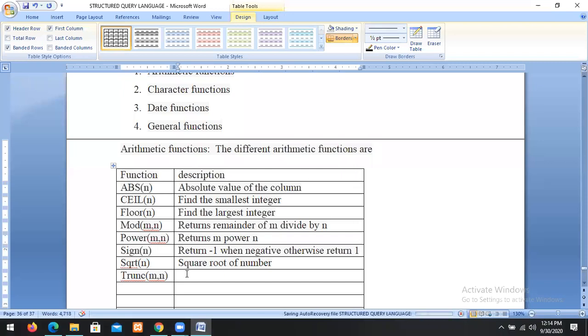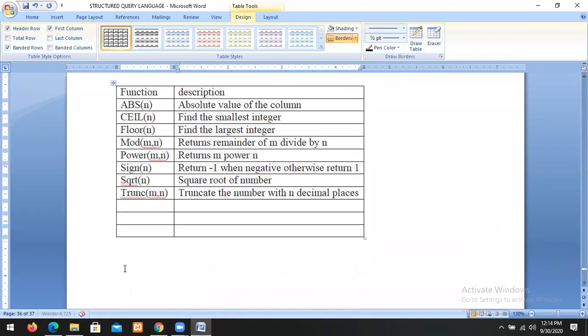So what is truncate? In truncate, we truncate the number to n decimal places.